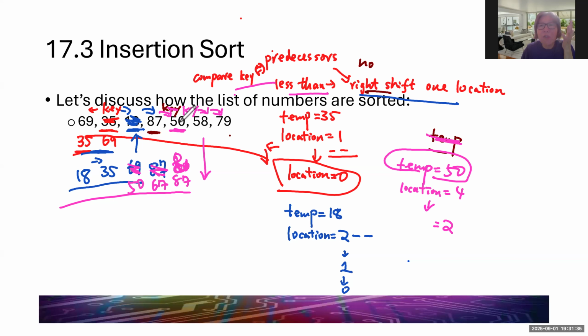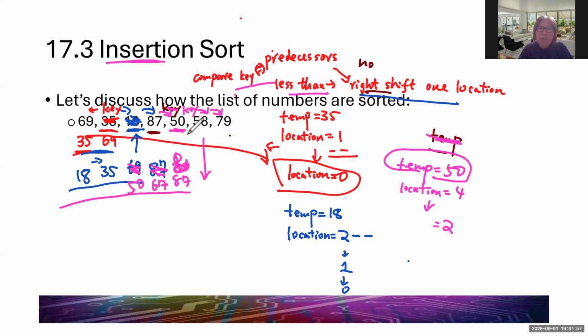It's not at its right location yet, but it will be moved to the sorted sublist, where it is at its right location. Okay, so that's about insertion sort.